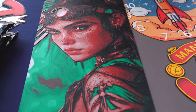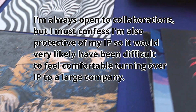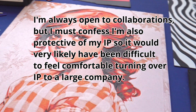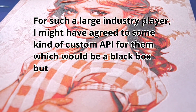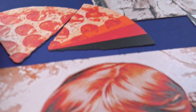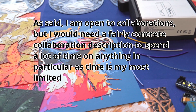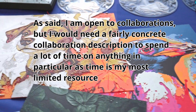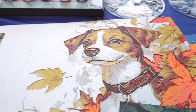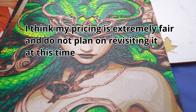'But I also realize it could expose more people to HueForge in the long run.' Next: would you have collaborated with them if they had asked? 'I'm always open to collaborations, but I'm also protective of my IP, so it would very likely have been difficult. For such a large industry player, I might have agreed to some kind of custom API — a black box — that would still let them use HueForge as their back end.' Would you consider repricing HueForge if the Bambu version comes out as free? 'I think my pricing is extremely fair and do not plan to revisit it at this time.'